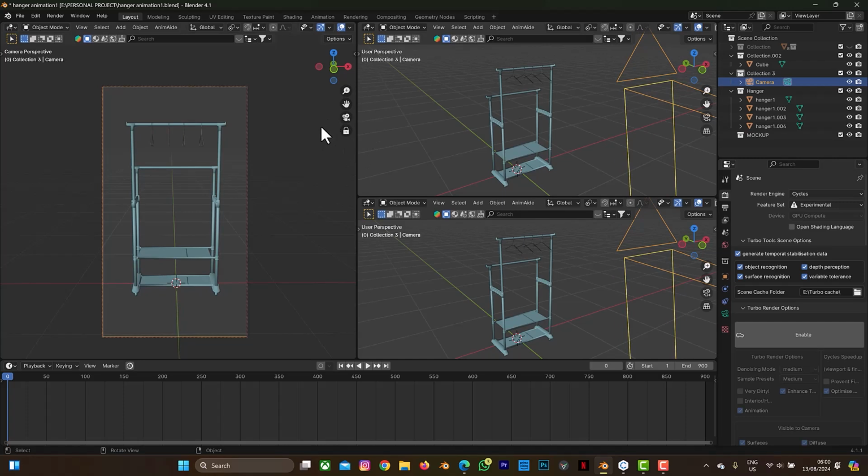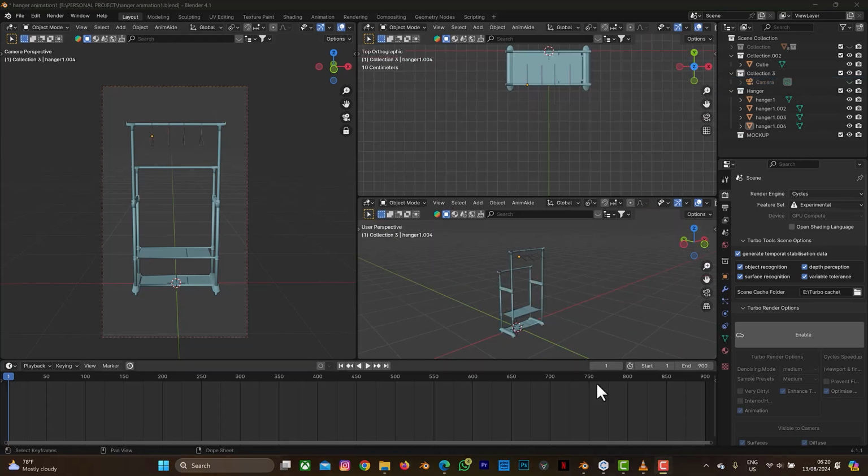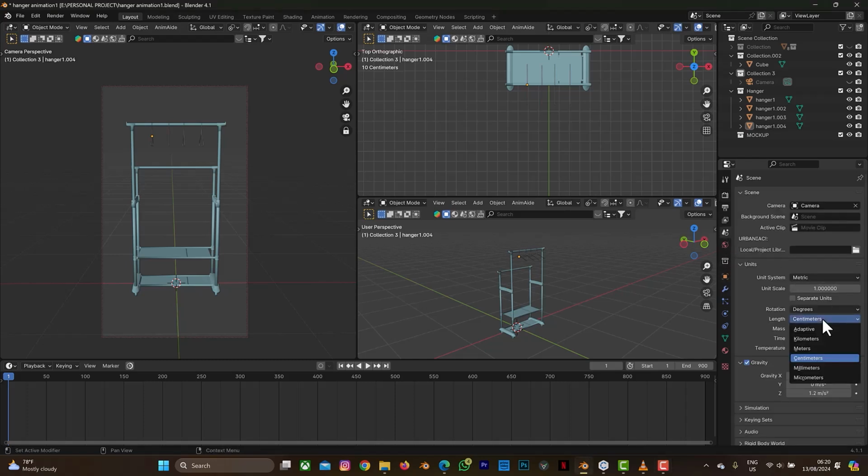As we begin this animation, make sure you have your calculator by your side, because we're going to be doing a lot of addition and we want to make sure that we don't skip any frame. So let me start here. Let me just hide this because I don't see this camera icon. Let's just leave this here. Before we proceed into animation, let us change the measurement from centimeter to meter. So I'm going to be selecting this, and I'm going to go from this length to meters. So let's now proceed with our animation.